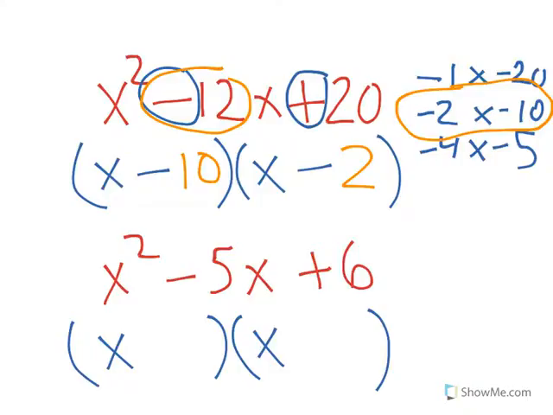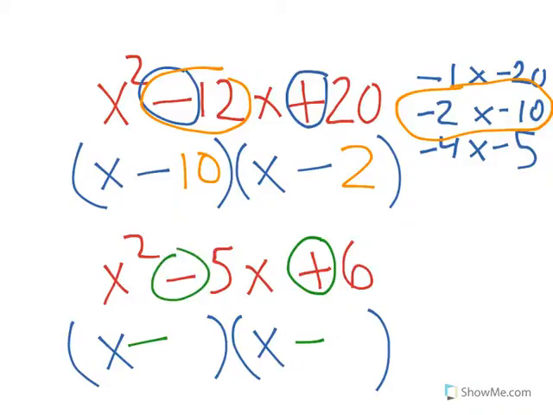So let's look at the next one here. The next one is going to have the same pattern. Again, we've got that addition part here, so we know it either needs to be minus and minus or plus and plus, because that's the only way of getting that plus 6. And then we look over here, we see that negative subtraction. So that means it has to be that negative and negative pattern, because that's the way it works.